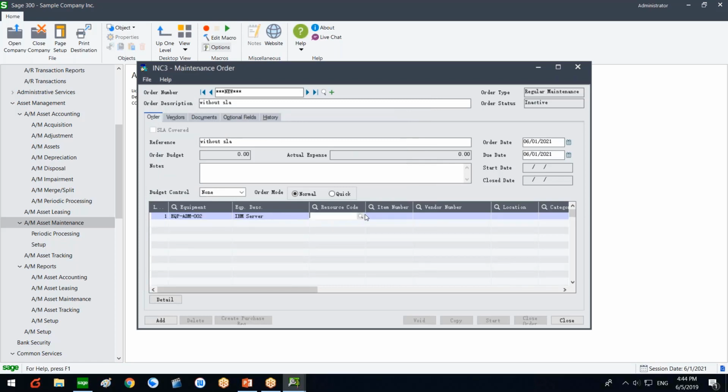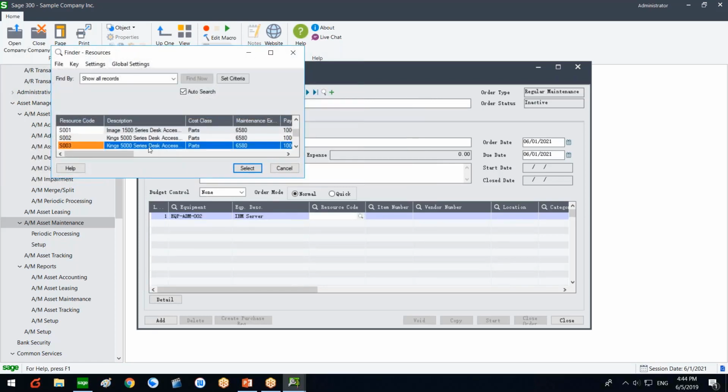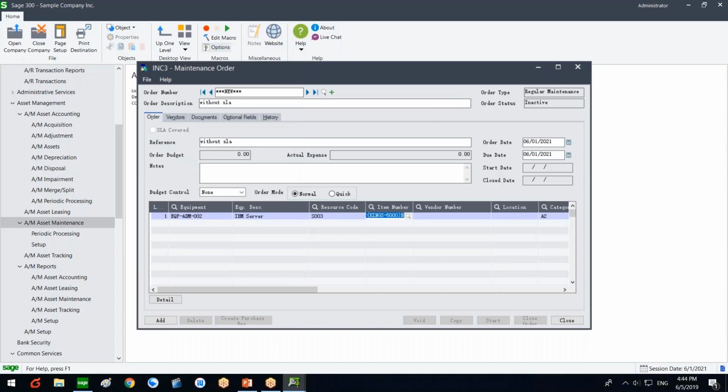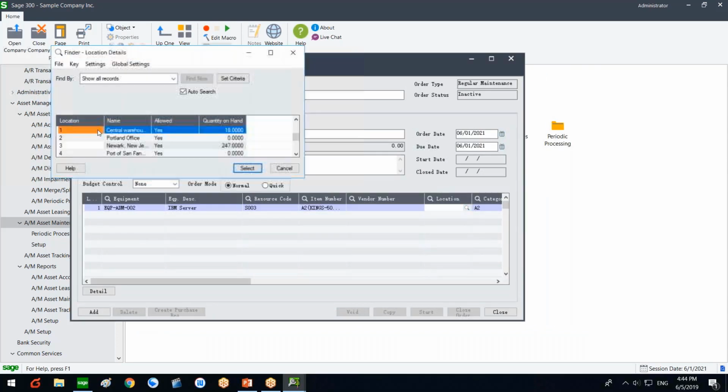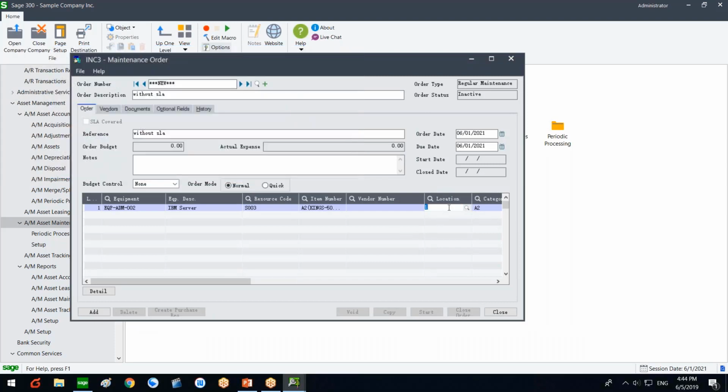So we can specify the equipment, and now we have more resources because we don't have the agreement to restrict what kind of resources can be used against the maintenance. So we can now specify the resources from the inventory and we can specify the vendor, the locations, sorry.